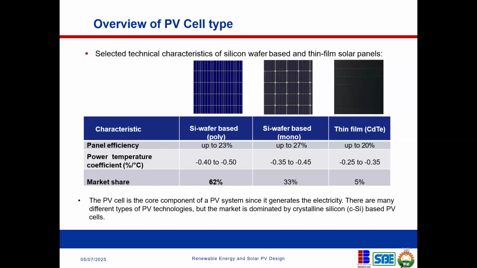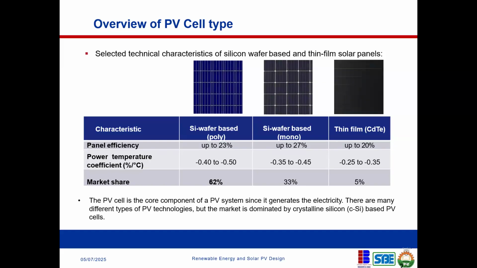So we have the monocrystalline silicon-based PV module, we have the polycrystalline silicon-based PV module, and then we have the thin film PV cells or modules. Now, when you combine the cells, it actually gives you the module. So when I say cells and module, the cells are just the units of the PV. The PV module has a lot of PV cells embedded on the panel to give you the PV module that we know today.